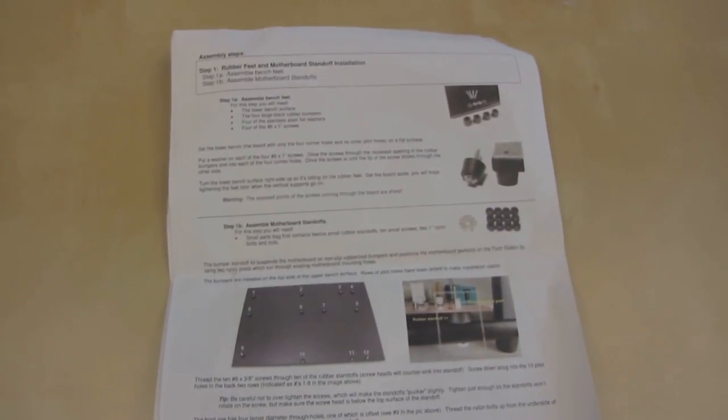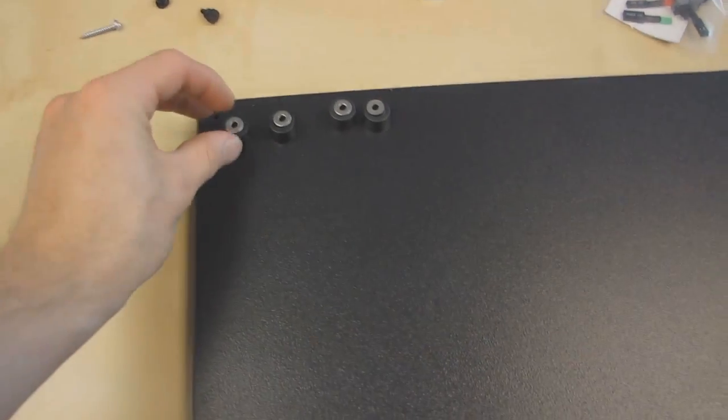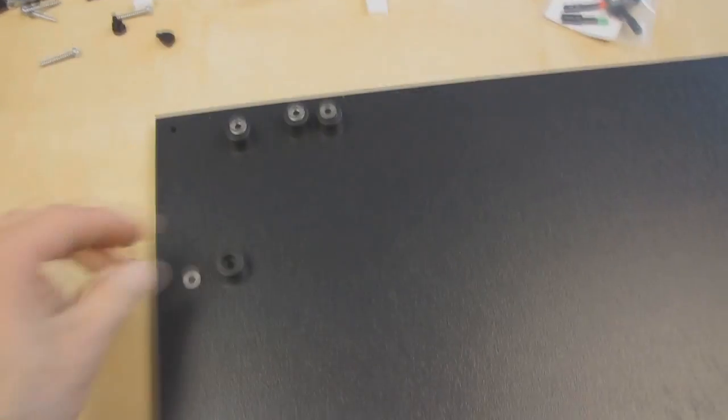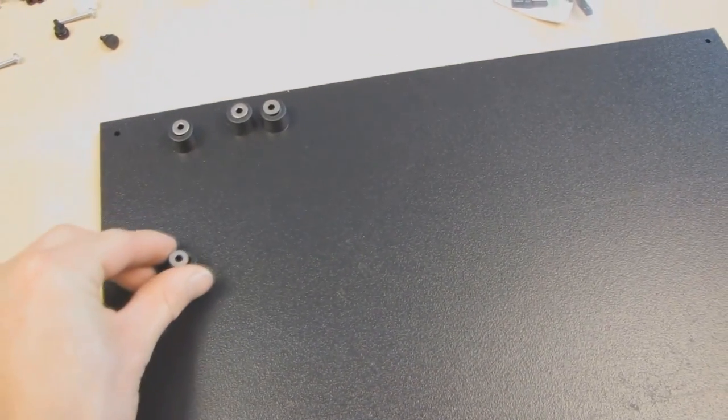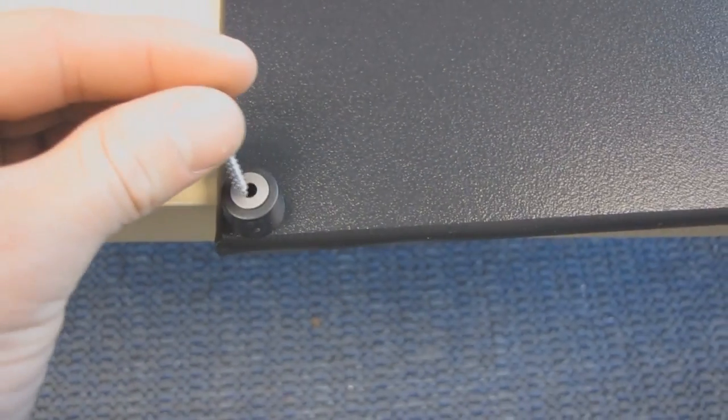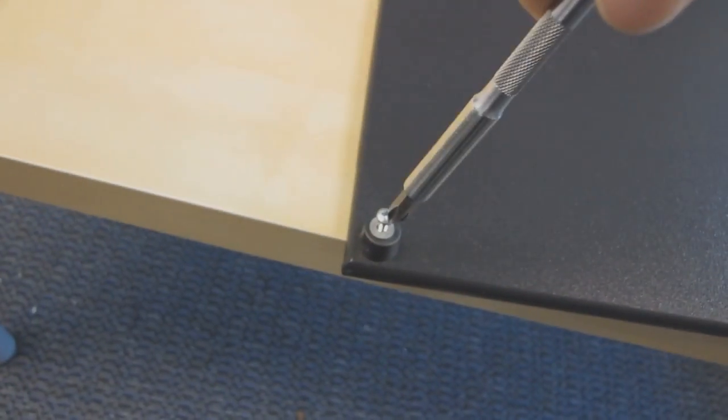Okay, so step one, assemble the test bench feet. For this step, you will use the 4 rubber feet, 4 stainless washers, and 4 1-inch screws that look like this. You'll position the feet over the guide holes right here. Position the screw, and then you will screw them in until they just barely poke through. You're going to tighten it the rest of the way later on when you attach the upright posts.